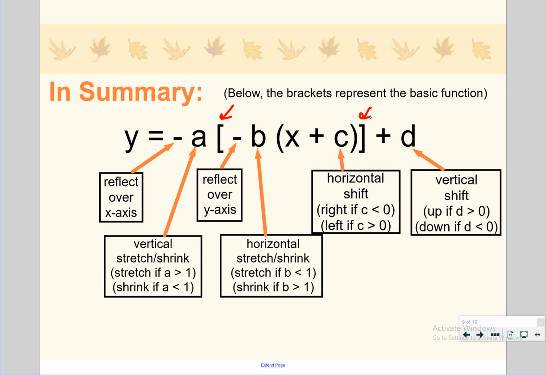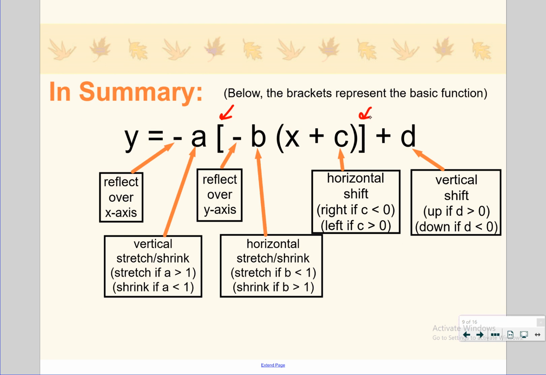Then we've got our x. What's happening with the x will perform the following transformations. If I have a negative where my x is at, it's a reflection over the y-axis. If I have something that's multiplied where my x is at, that is a horizontal stretch or shrink. And based on what this number is, it tells me if it stretches or shrinks. If this number, and this is a little backwards, is smaller than 1, it stretches it. And if it's bigger than 1, it shrinks it. So for example, if I had a number in there that was a 1/2, that would actually be a stretch of 2. I would use its reciprocal value. Or if I had a 1/3, it'd be a stretch of 3.